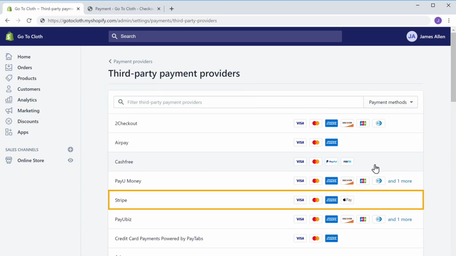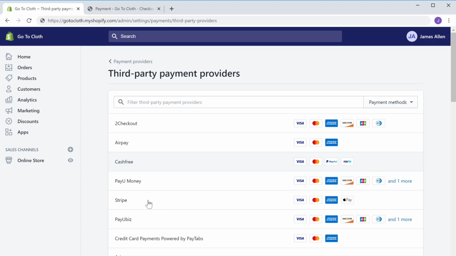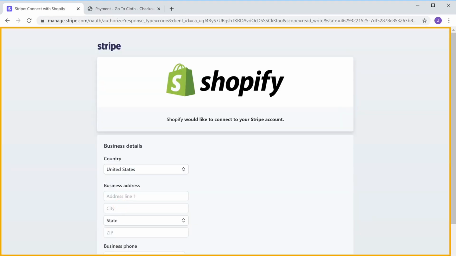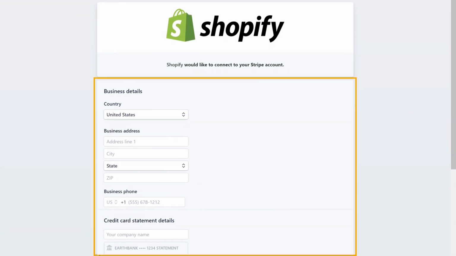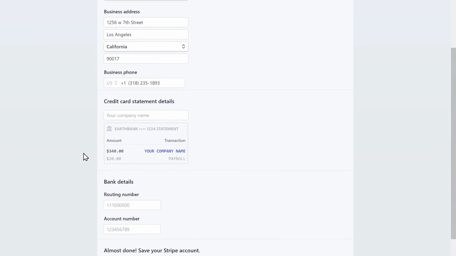I'm going to choose Stripe, which is a popular payment method. So let's click that. And you will get this page. Now here, you need to fill up these details. So let's do that. Now scroll down.